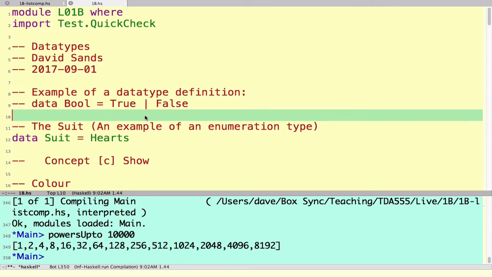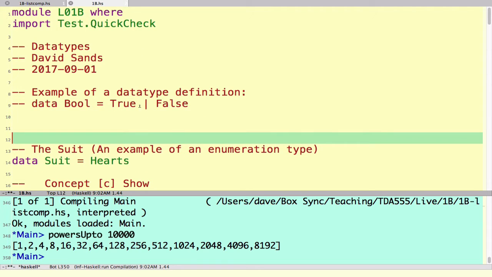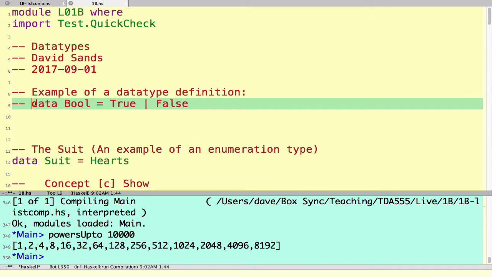So let me start with an example of a data type definition for something that is already defined in Haskell and plays a very special role in Haskell. But imagine it wasn't there. If we didn't have the truth values, bool, this is what the definition would look like. It would be a declaration of a new data type, and this would be the name of the type. Right?